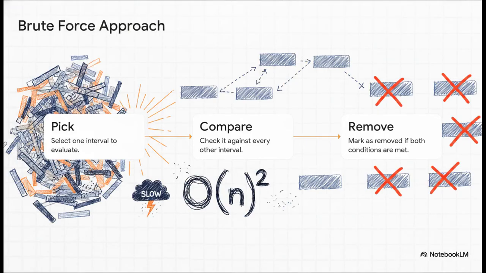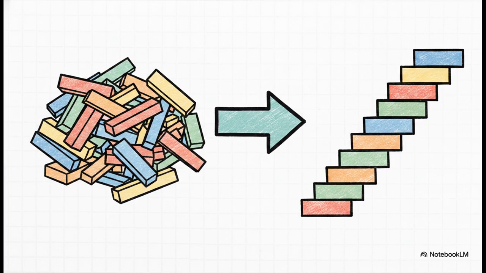Now, if you've seen problems like this before, your brain probably jumps straight to the classic brute force approach. You know the drill. Pick an interval, compare it against every single other interval in the list, and check both of those start and end conditions we just talked about. If both hit, you mark it as removed. And hey, this is logically completely correct. It'll get you the right answer for sure. But it creates a massive O(n squared) bottleneck. I mean, if you're dealing with 1,000 intervals, you're looking at roughly 1,000,000 comparisons. It's painfully slow because we're basically treating the data like a totally random pile of sticks instead of actually organizing it. So let's work smarter and reduce the problem.